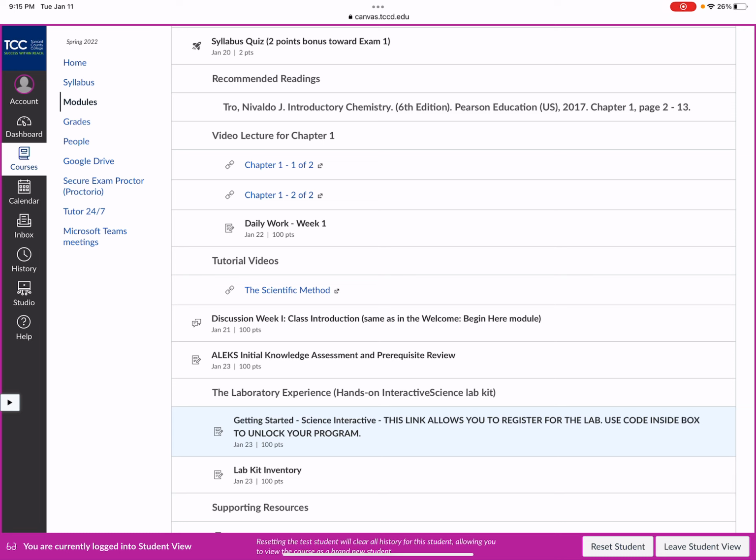And in addition to that, there are also going to be other requirements that you have to do for the lab, like doing a kit inventory, which are going to be very demanding on you, showing that you are actually doing these experiments. They're going to need videos and photos. You have to document it in such a way that I can say, yeah, they're doing the experiment.